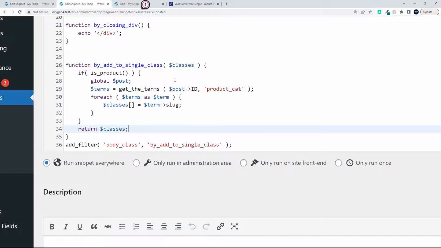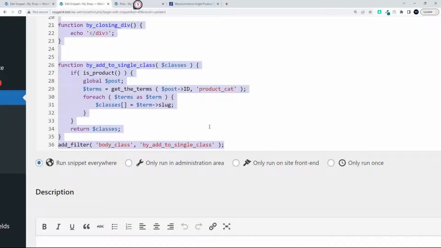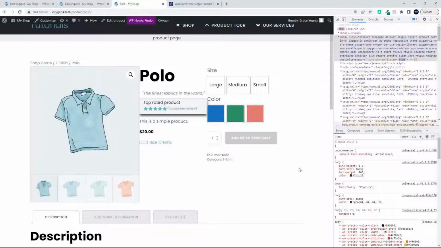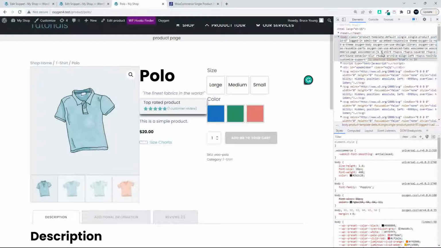So we brought the information in, we added the category terms, and now we're returning that value. So I'm just going to copy that and then save, and everything should be fine. And now when we head over to the website and refresh, we want to have a look and see, and immediately there in our list of terms you'll see we have t-shirt.